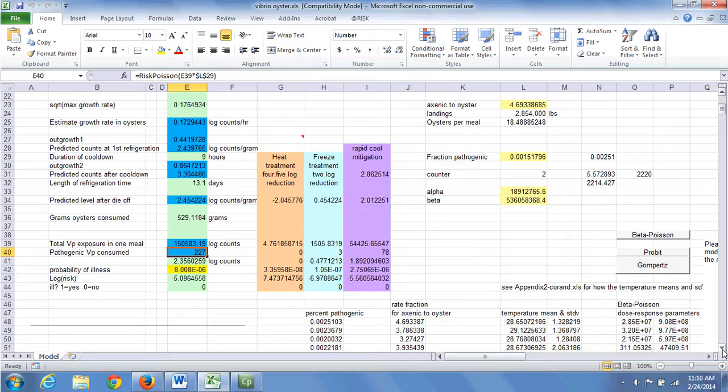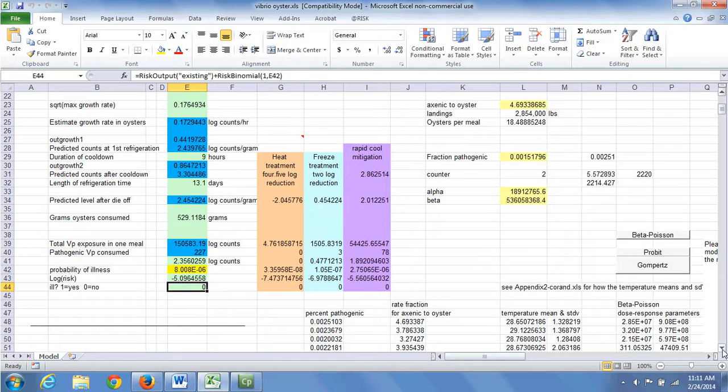Okay, so the next thing we want to know is, if I consume 227 pathogenic Vibrio, what is that adverse effect? This is the hazard characterization piece. What you won't necessarily have a deep understanding of is this yellow cell. If you look up at the function line, there is basically a dose response curve, and it takes the number of pathogenic Vibrio and converts that to a probability of illness. In this case, it's 8 people out of 1 million. So if 1 million people consumed 227 pathogenic Vibrio, we would expect on average about 8 of them would get sick.